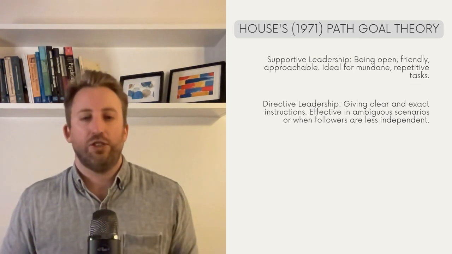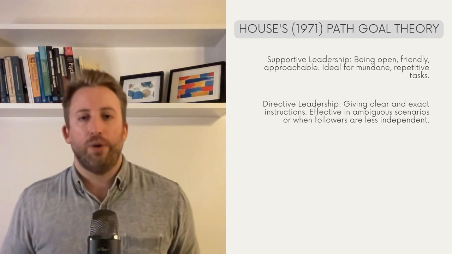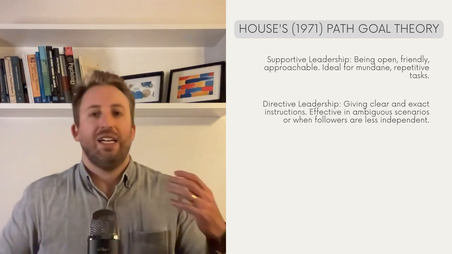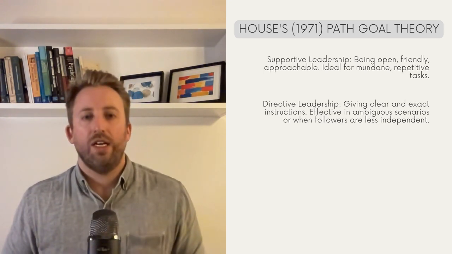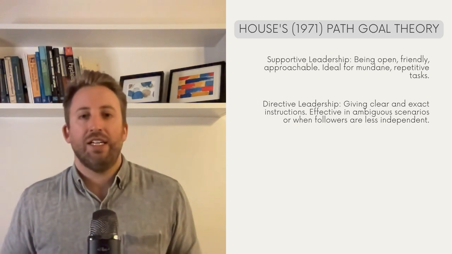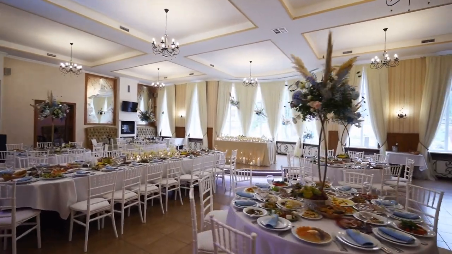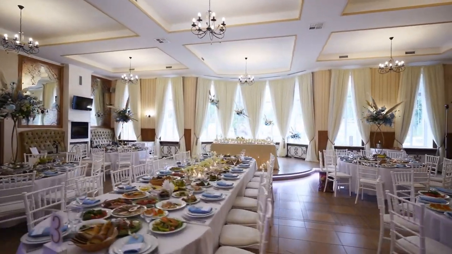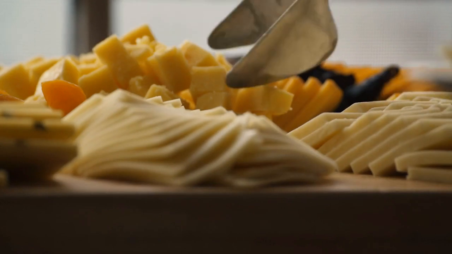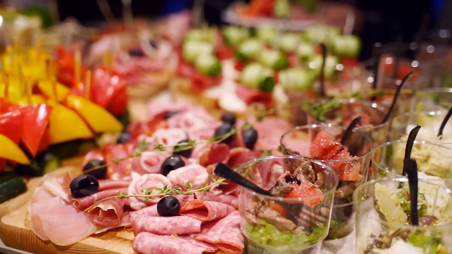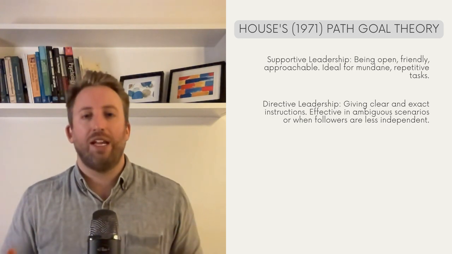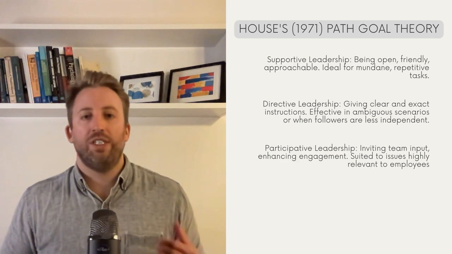Next you've got directive leadership. Here you tell the followers exactly what they're supposed to do — setting the roster, outlining daily specials, directing the flow during busy times, giving instructions to make sure everything runs smoothly. A directive style shines when tasks are ambiguous or when employees are less independent. Let's say you suddenly receive an enormous party booking for a gourmet multi-course meal that your team has never prepared before. This challenge is quite ambiguous — the exact details of the dishes, the arrangement of the courses, and the presentation style are all undefined. In such a scenario, the directive leadership style is needed to handle the complexity.